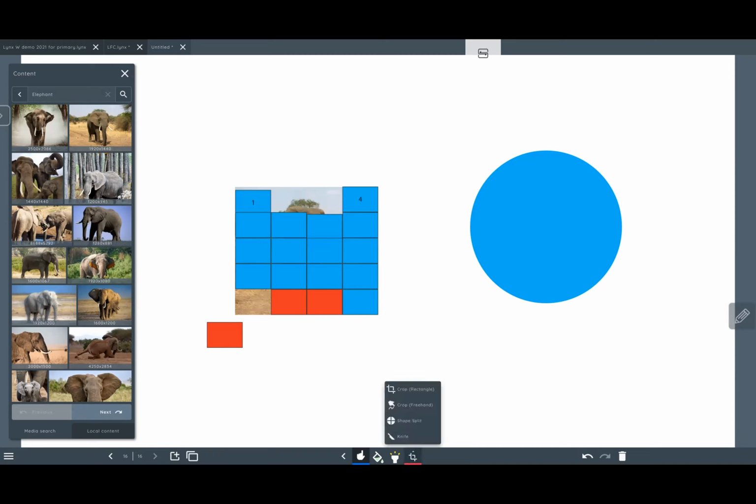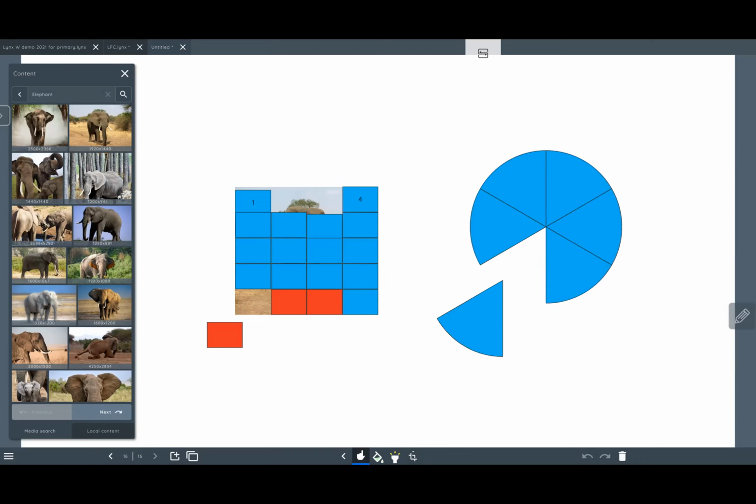Just going back to that shape split tool. Again, from the crafting knife section to the cropping section to shape split, if I apply that to a circle, then I can drag clockwise around the circle to increase the number of divisions, or drag anti-clockwise around the circle to reduce the number of divisions. And once that's been released, that will now be split into its various components. Again, with each of these, you could then change the individual color as you need to.